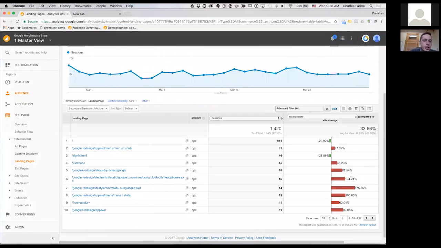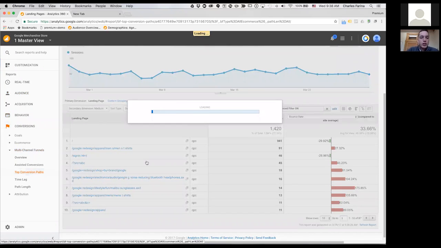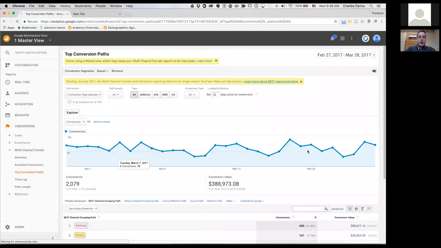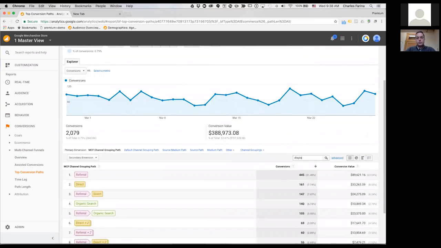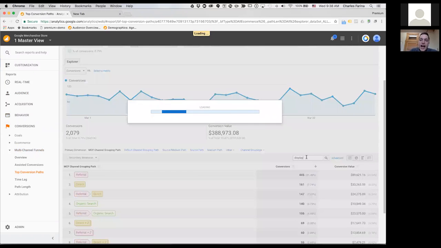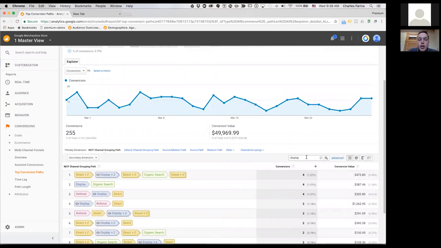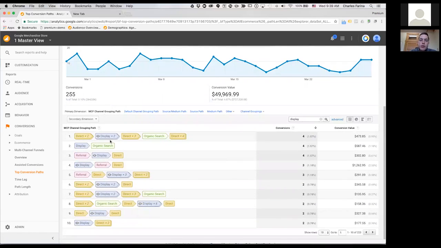So if we go back to multi-channel funnels and go back to the top conversion paths, you might have seen this if you were looking closely before when we looked at paid by itself. But what I can do here is search for display. If you're running display on AdWords, you can enable a feature called view-through reporting in multi-channel funnels. To be clear, this feature is not on by default. You'll need to ask your AdWords representative to enable it for you. So if you're running AdWords, just reach out to AdWords support and ask them to turn on view-throughs for multi-channel funnels in Google Analytics. And then when you come in here, you'll see a report just like this.